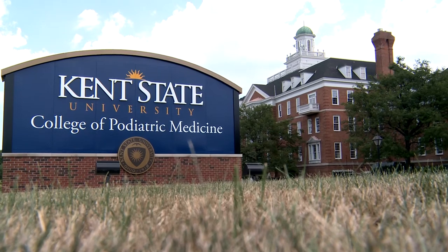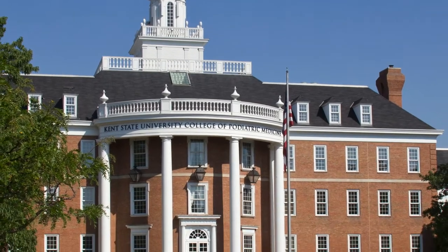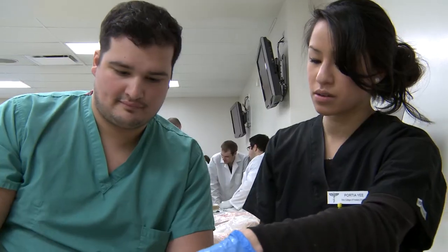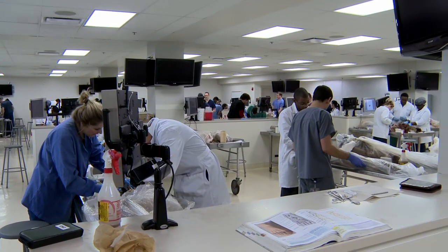When I was on my tour I remember stepping outside and looking up and saying this is a college of podiatric medicine. When I had interviewed at a few other places I had a certain vision of what a college would look like, and I showed up to this one and I knew right away that something really special. I just fell in love with the school. The facility was just amazing — I loved the anatomy lab. It's state-of-the-art, it's one of the best I've seen, brand new with some really fancy equipment and technology in there.